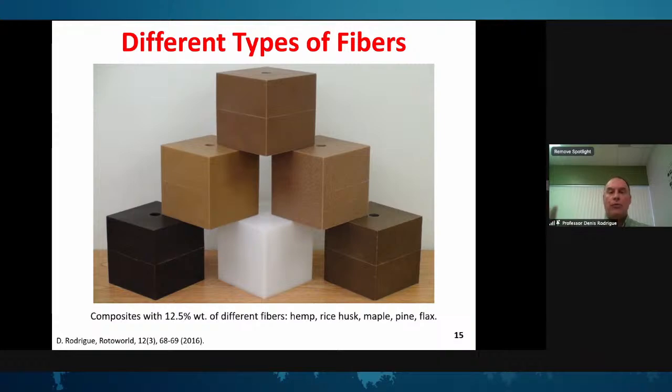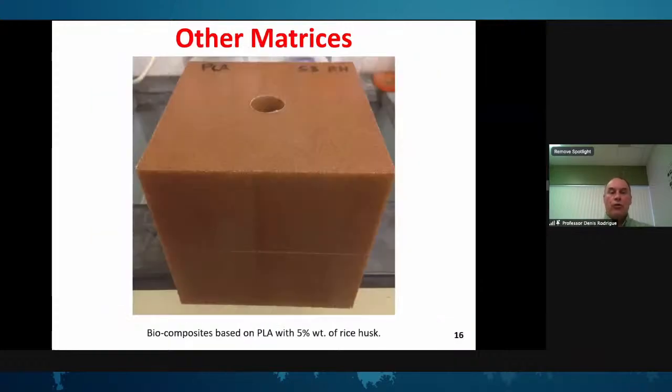So this is usually what we do in terms of collaboration with a lot of universities, I would say, around the world. We also use, let's say, bio-based material as the matrix itself. So this is a part that we have produced using rice husk with the PLA, polylactic acid. So that's a full bio-based material. And this is very interesting in terms of sustainable development, depending again on the final application that you are looking for.